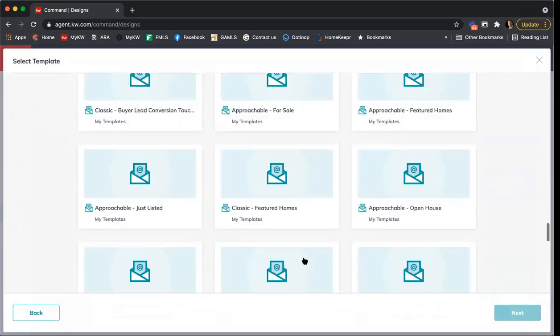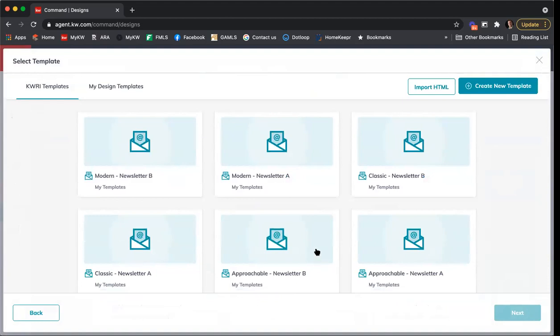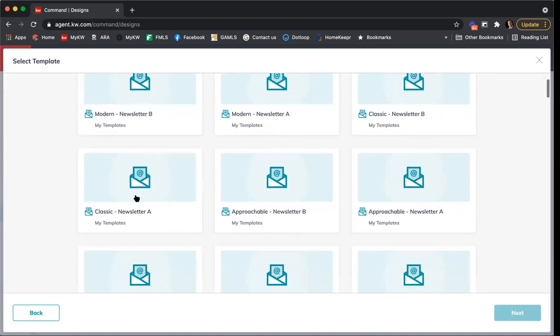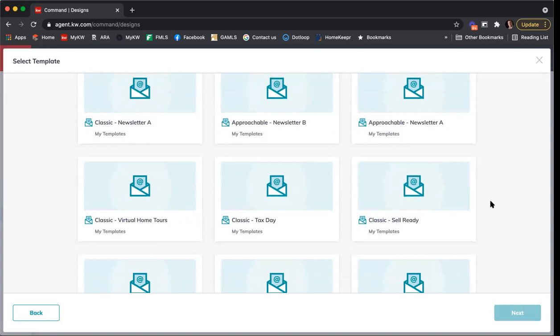Perfect. So I'm just scrolling up at the top really quickly, but I just want to show you that there's a ton of different templates, tons of different styles. Some of these templates really just have placeholders for you to go in and add all the content yourself. And then there are a handful of templates that actually have content already written for you, so you don't have to worry about putting together a newsletter. Here you can see we have our modern newsletter, classic, approachable, just different styles.